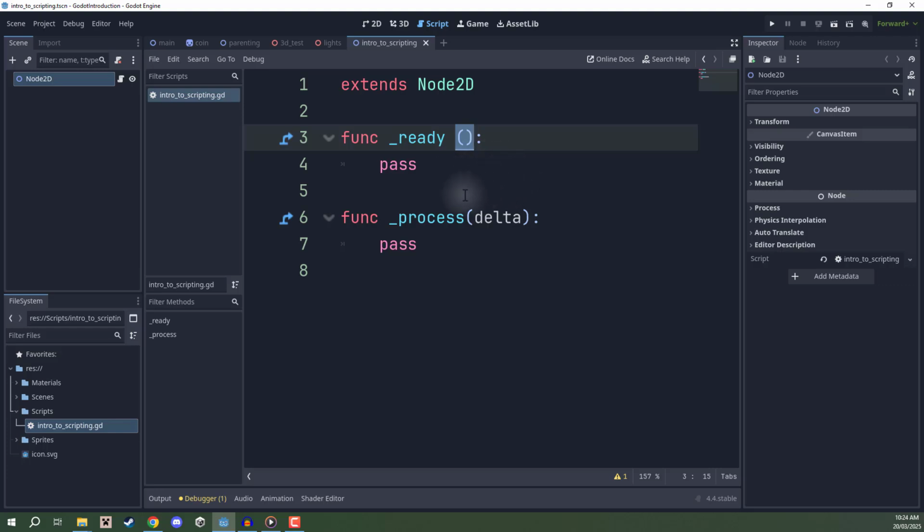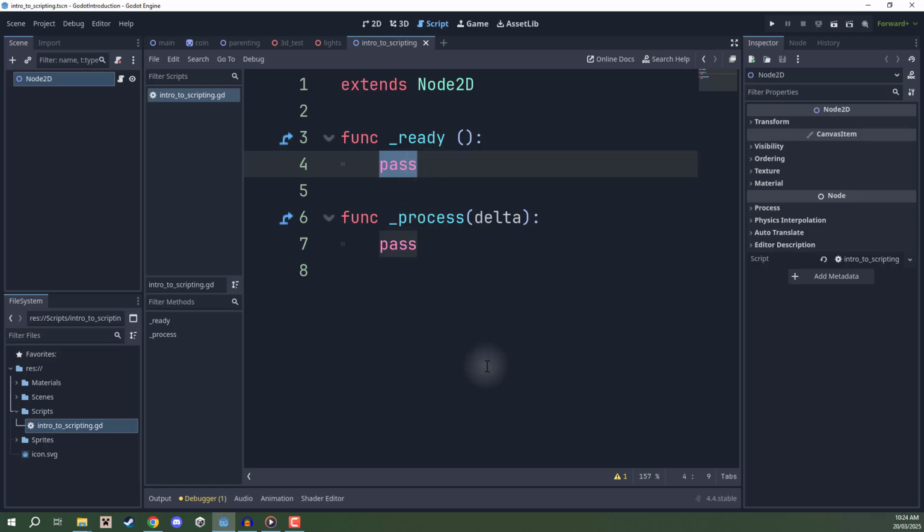Now, a parameter is essentially information that can be sent over when a function is called, okay? And then we have a colon to denote the end of the function declaration. Then any code below that is indented once is going to be a part of that function. Again, pass is essentially just placeholder code, just so we don't have any errors for having an empty function.